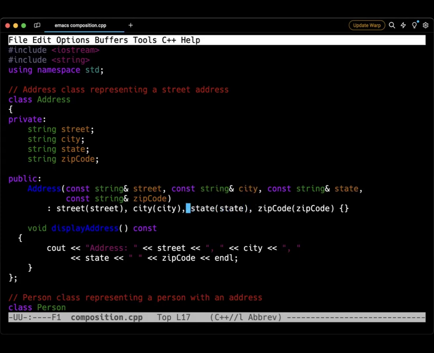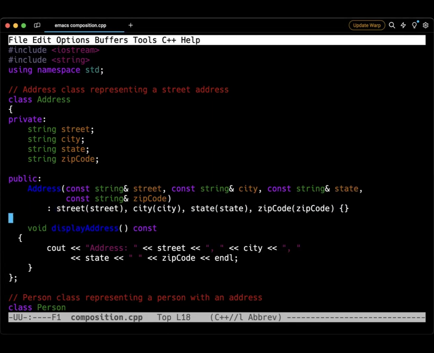And this uses the alternate format that I'm not a super big fan of, but when we're doing composition, I think it works a little better. And basically what this is saying is after the colon, since we're in the constructor, we're just setting street. So the street here refers to the street up there, and we're assigning to it the value street that comes from there. Same for city, same for state, same for zip code. And then the function itself has no body because we're kind of calling that. Okay. And this looks like when we call the constructor in a derived class, this colon does.